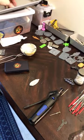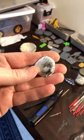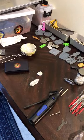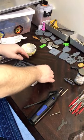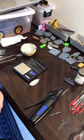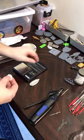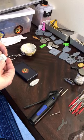And then you got this masterpiece. Look at this bad boy. I wonder what that weighs. I'm always doing this. Anytime I have a piece of anything, I'm like, what does it weigh? Dang, 1.02. I thought it'd be under that.